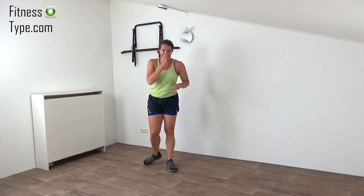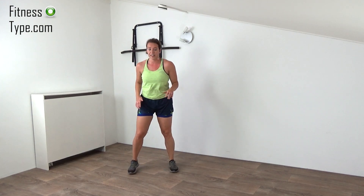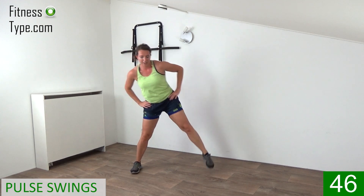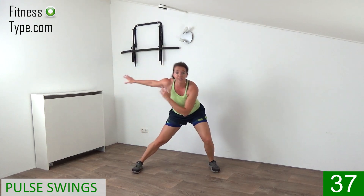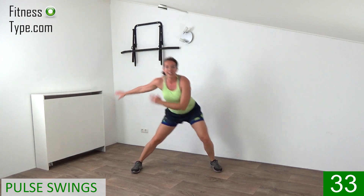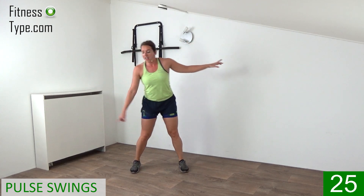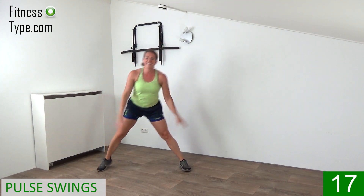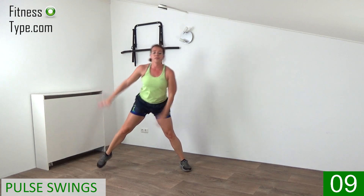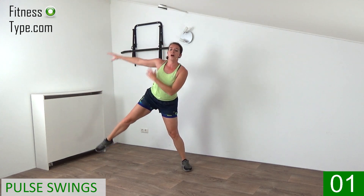Great effort, three more exercises. The next one is a side lunge with a leg lift — if you can't bend, just step and lift. Don't have to go deep, just do that pulse and lift it up. Swing your arms. We stay on one side for twenty-five seconds then we switch over. Step it out, pulse up. We're going to switch right now — step into left and swing. Keep the heart rate up, that's the most important. You don't have to go deep, just a little pulse so you can swing that leg up. Five seconds left, keep it up — last one, that's it.